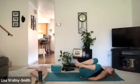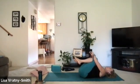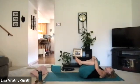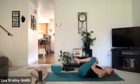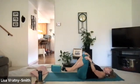I'll bend the knees, rocking the hands or block out from underneath the hips. Hugging the knees in once again to Apanasana, this time rocking gently from side to side if that feels good for your back. And if you'd like, you can make small circles with the low back by bringing the knees gently in and out. And reversing those circles if you're making them.